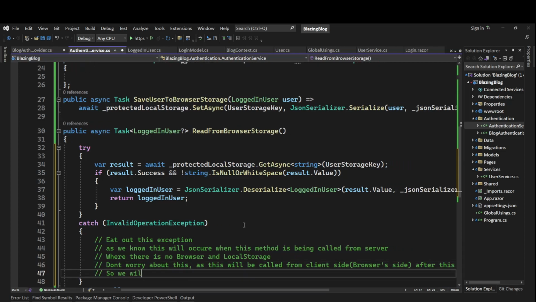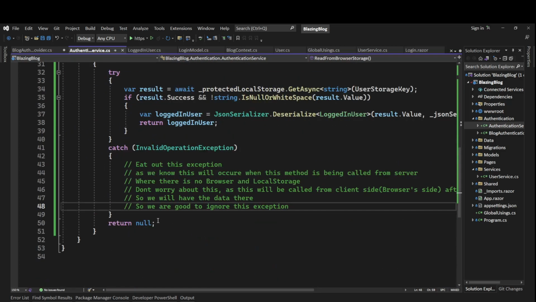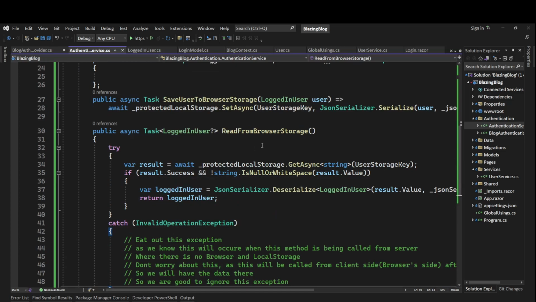So we will have the data there. So we are good. So we are good to ignore this. Fine. Okay, and now we have all this in place.